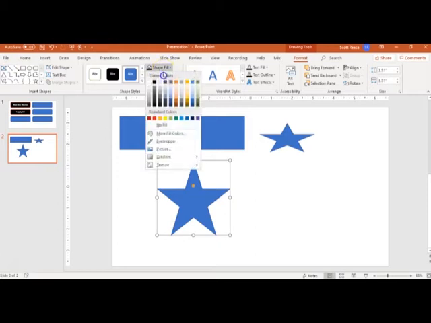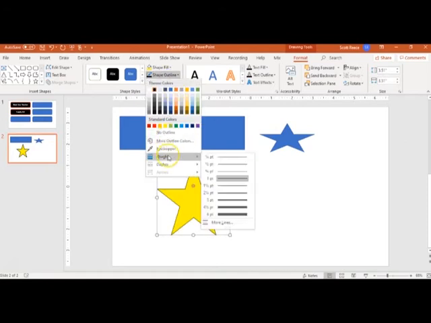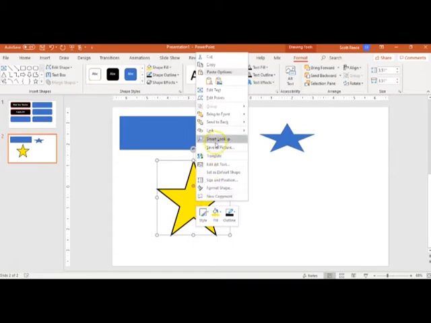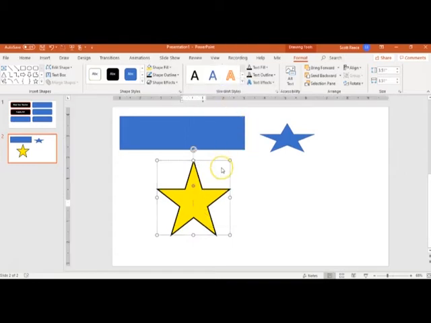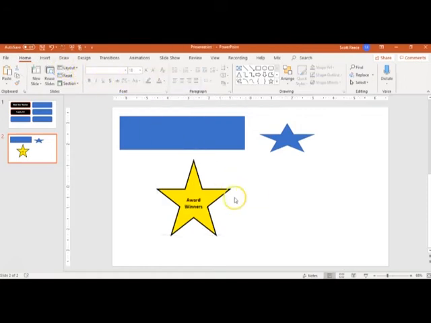Anyway, and then again, you can go in here and change your outline, change the weights, edit the text. Make that button whatever you want it to be for your class.